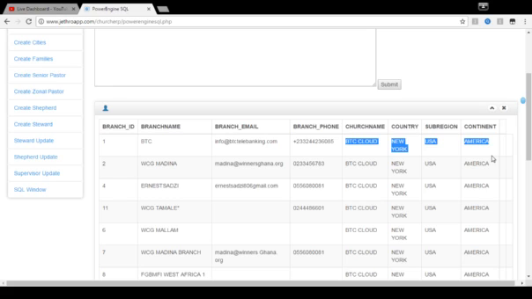So if you check the branch name, you see WCG Martina, somebody called NS Strategy, somebody called WCG Tamale, WCG Mala. Can you see that? So if I want to query, I have to know this information. I have to know the information in the table. If I don't know the information in the table, how can I query it?